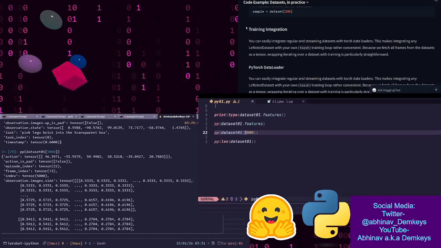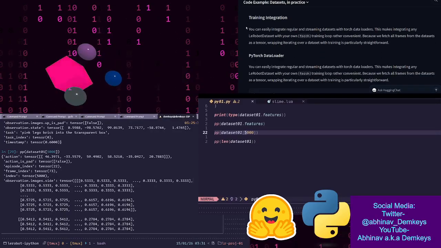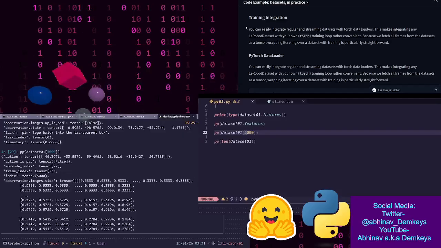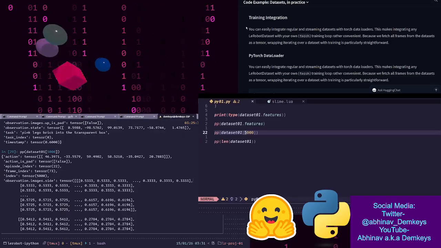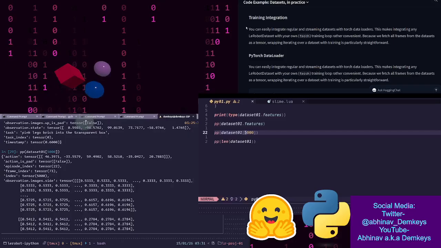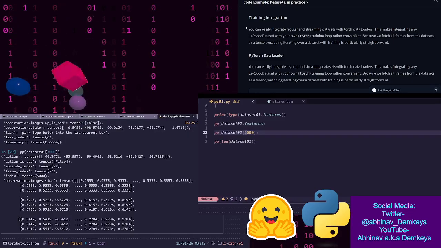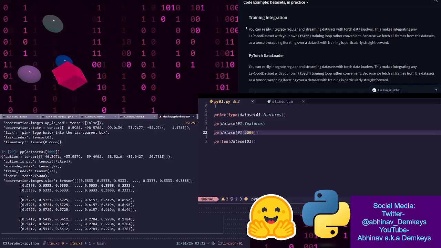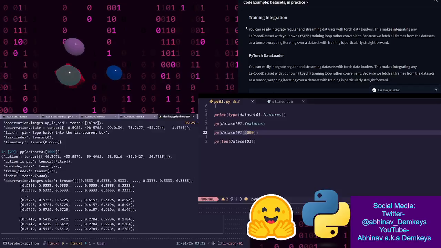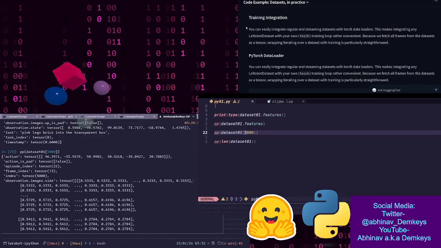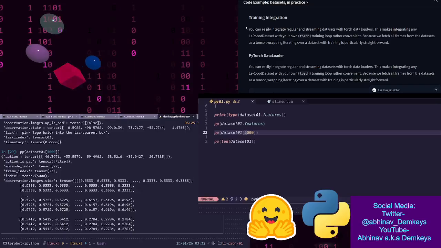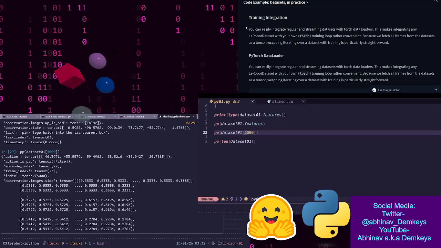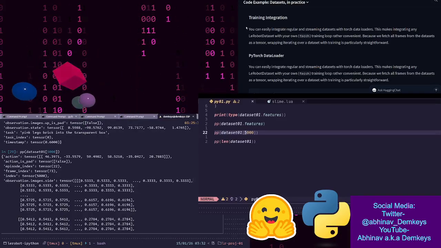So, training integration. You can easily integrate regular and streaming data sets with Torch data loaders. This makes integrating any LeRobot dataset with your own Torch training loop rather convenient, because we fetch all frames from the datasets as tensors, so iterating over a dataset for training is particularly straightforward.